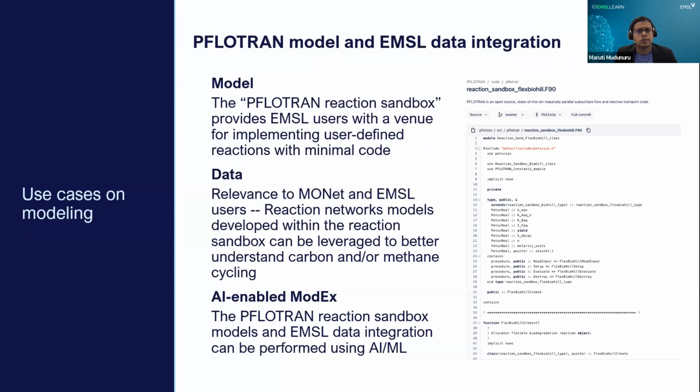So once you have this PFLOTRAN model, for example a reaction sandbox that provides EMSL users a way to implement their own user reactions, and you have EMSL data, for example through Mooney or through other programs, you can construct reaction network models to combine this data and model in an iterative fashion, which is called AI-enabled ModEx, the model experiment data integration. And what I'll be showing in the next set of slides is a set of ways to do that, and what might be the notebooks or Python scripts out there to help you.